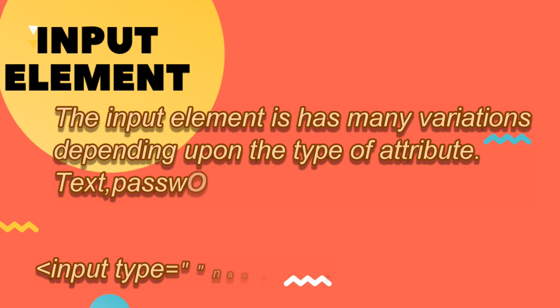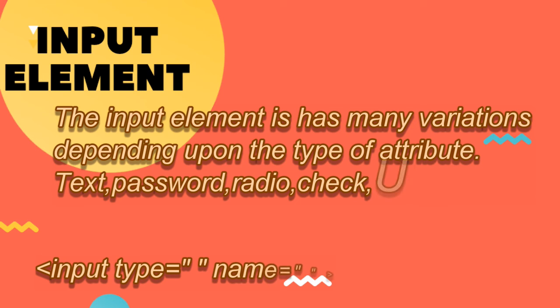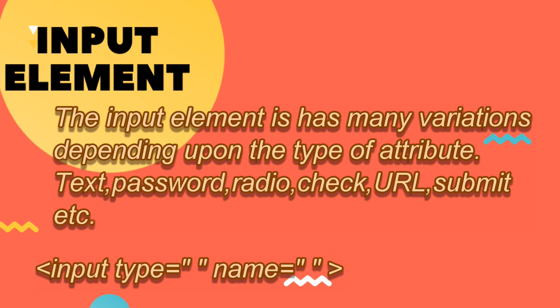For example, if I want a form field to be in the form of text, the input type will be text. If I want it as a password, the input type will be password. If I want it as an email, it will be email. If I want it as a radio, then it will be radio. If I want a checkbox, it will be checkbox. It means that it is based upon the type of input element that I am posting in the input type, it will be according to that input type only.